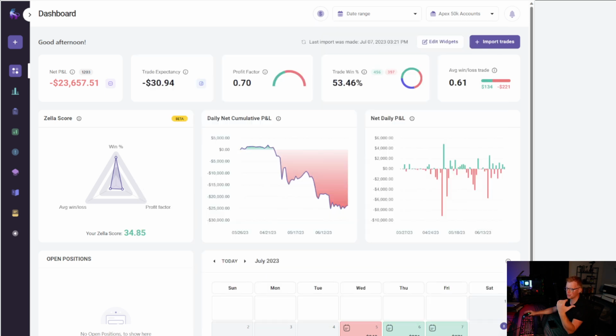Okay, now let's focus on TradeZella. Again, obviously you can see here, we've not had a good time here. And we are still learning. One thing I wanted to point out: with blowing six accounts, and each account having 2,500 in drawdown, if we take 6 times 2,500, that equals $15,000.